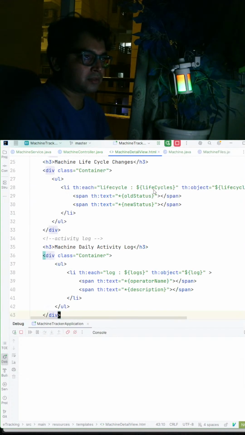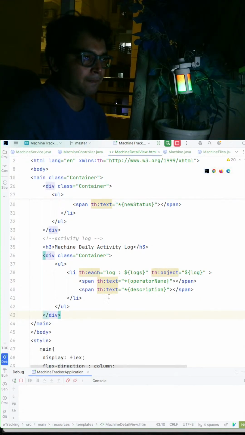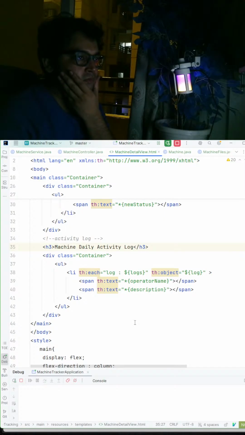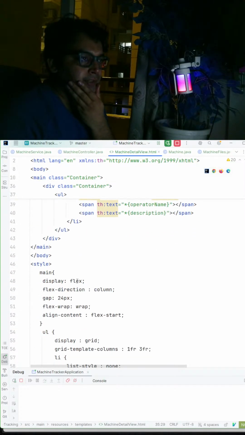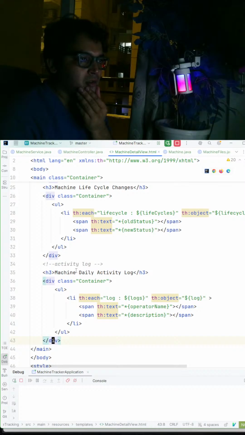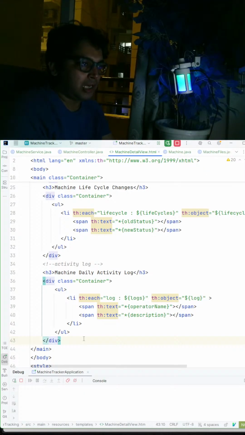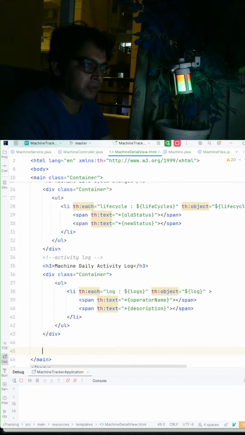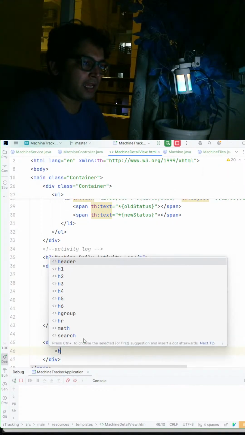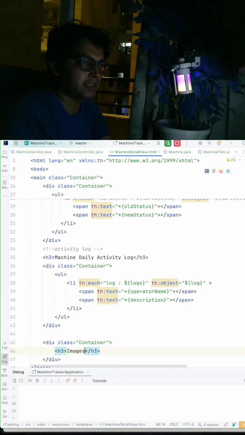Machine. Here I will come here and files. This is daily activity log and container. I will come here and class is going to be container and header is going to be images.